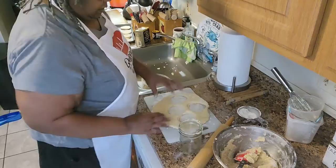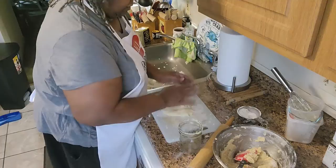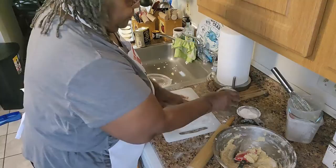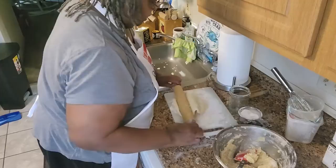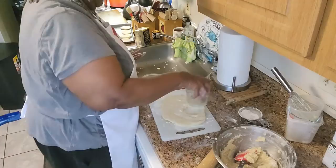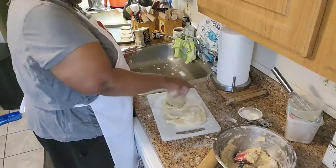And then what you do is you take that same dough, get it together, roll it into a ball, sprinkle your board. And here we go. We're ready to do another set. So I'm just going to roll it out a little bit. Like so. Flip it. Sprinkle a little on top. And cut them out. So what I'm going to do is finish cutting out. And then I'll come back to you once I get them in the oven.